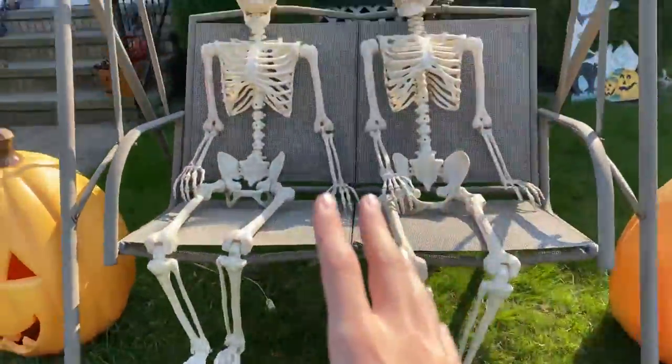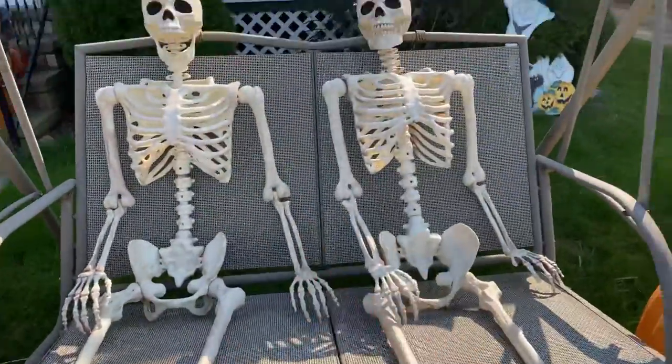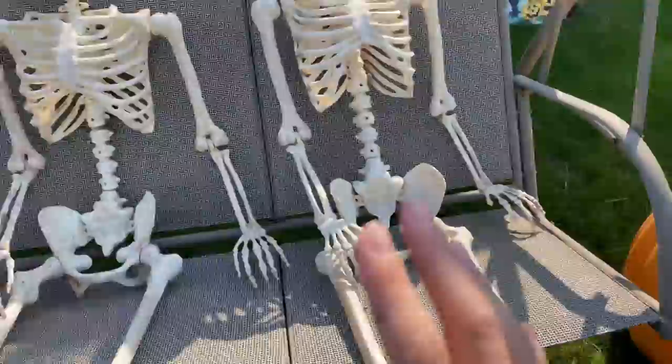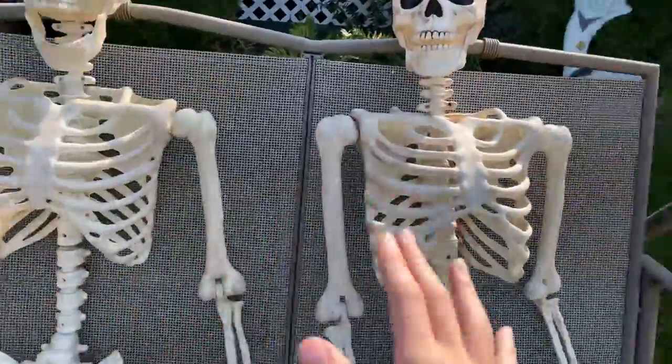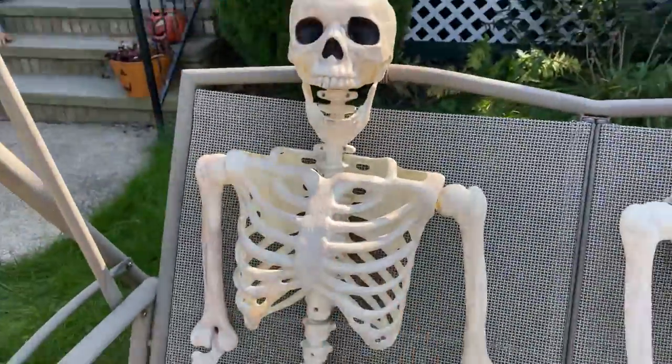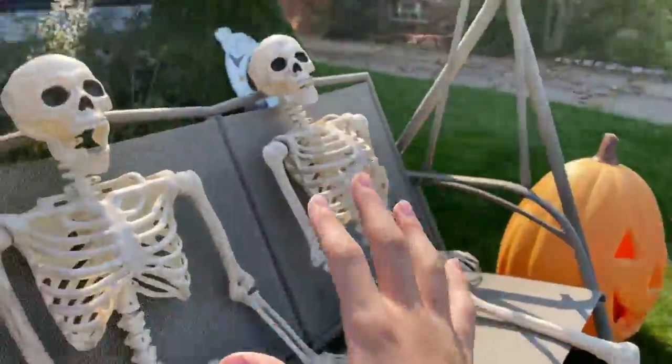And here is my favorite part so far — the skeletons that are just sitting here in the chair. I love skeletons. That's like my favorite Halloween decoration. And these are the remaining skeletons. All the other skeletons have been wiped out by my brother. So here they are — the skeletons. These are pretty cool, I think.